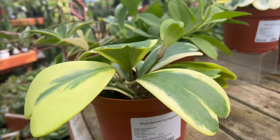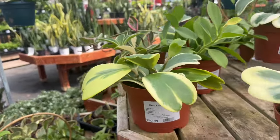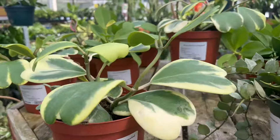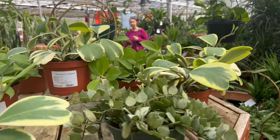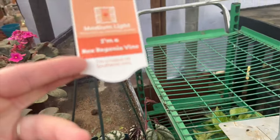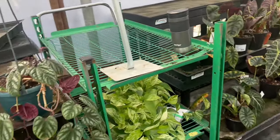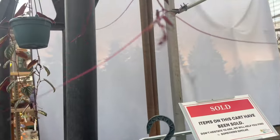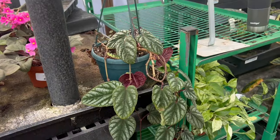You know, they say that when there's only like a single leaf, like those over there, right, it won't go, right? It probably won't get any bigger than that, no. But then I've had people tell me that they have, but I'm like, are you blowing smoke up my butt? This is cissus discolor. Oh, Rex begonia. Never mind. Oh my god. No, that's the cissus. It just hit me in the head. That's pretty. Isn't that cute? Or is that a Rex begonia? I thought it was a discolor.